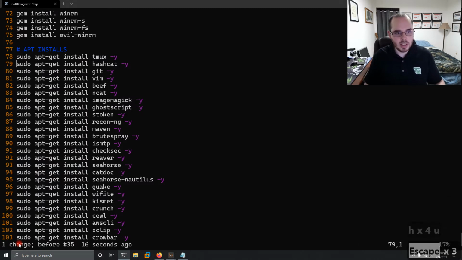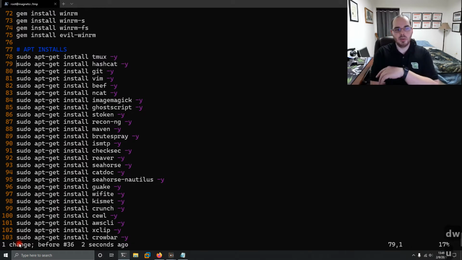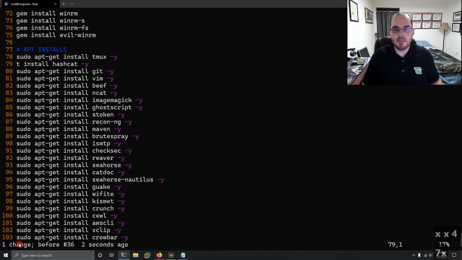Again, we can change a word with CW or delete a word with DW, and either one works for whatever you're trying to do. You can also delete a character at a time with the X key, which is kind of easy to remember. So I can delete one character at a time with X. Let me undo that. You can also do 7X to delete. It's basically like hitting the X key 7 times when you do 7X or 8X, etc.